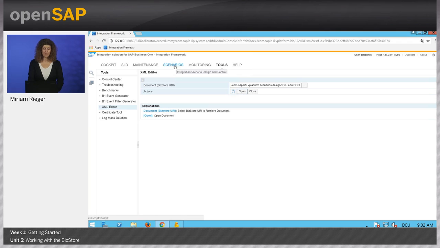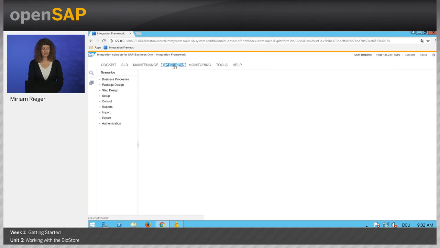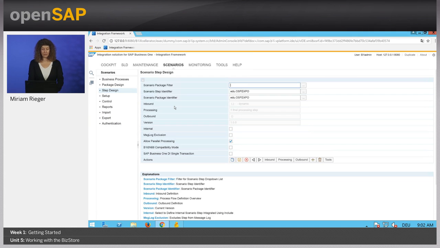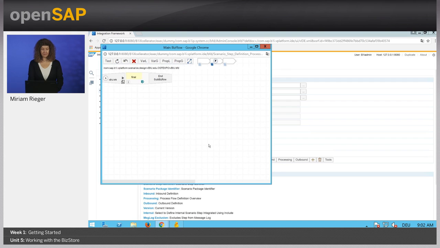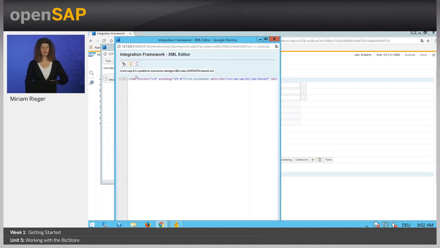If you're using the internal XML editor, you can also open this view directly from the process. This means when you are working in a scenario, let's move to scenarios and step design. You have to select the scenario. I take this one, and when I go to processing, I have here each atom, and then you can go directly to the atom, and if you click on it, you see the internal XML editor, and you can work here also.